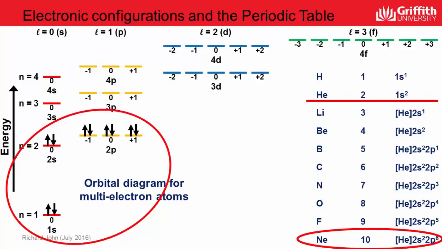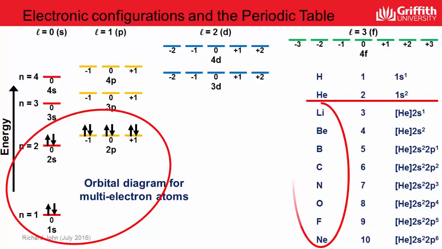Again, we note that the orbital diagram and electron configuration for the noble gas neon has a full shell and full subshells associated with it. So neon, as I said, is a noble gas. It tends not to form compounds or be involved in chemical reactions and has an inherently stable electron cloud. So again, we see the link between full shells and full subshells with a stable electron configuration.